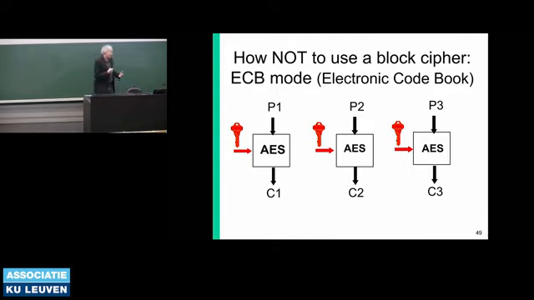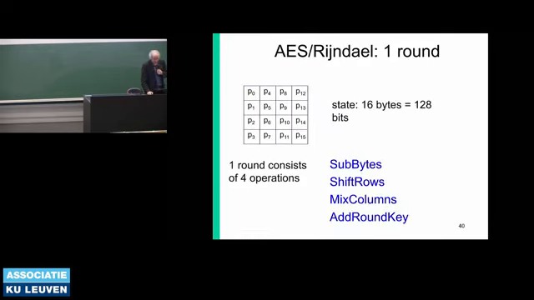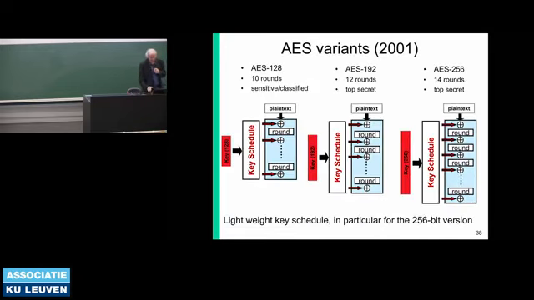In general, where block ciphers get their strength from, I didn't emphasize this enough, but maybe I should repeat this. If you look at AES, these rounds are very simple, and one round of AES is very insecure. Because more or less, if you would write it out as an algebraic equation, it's a very simple equation, and you can solve it by hand. And 2 rounds of AES you can also break, because if you can solve 1 round, you now know about the meet in the middle attack. So now you can break 2 rounds by going forward and backwards and solving the equations.